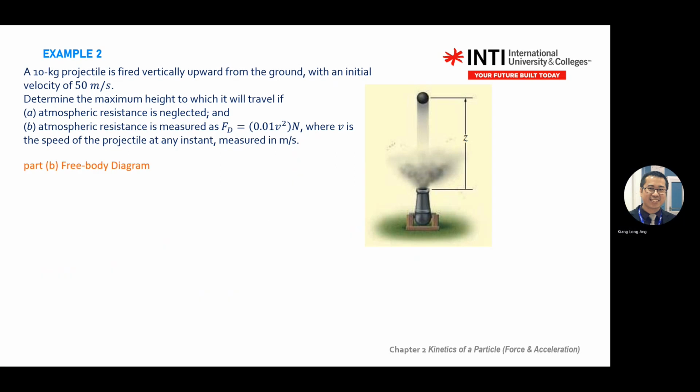Then the second part, where air resistance comes into place. So you go back to your free body diagram. The motion goes up, and resistance always acts against the motion, so the force is going down. Okay, FD is on the object, and we always draw our force through the center point of the object. So we move this one to the center point of the object.